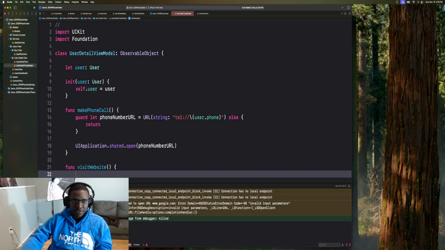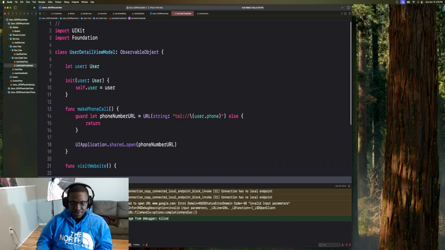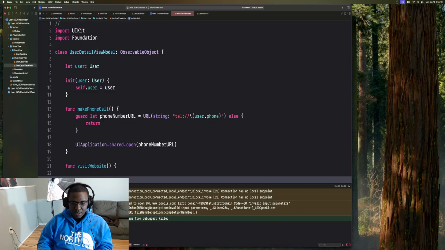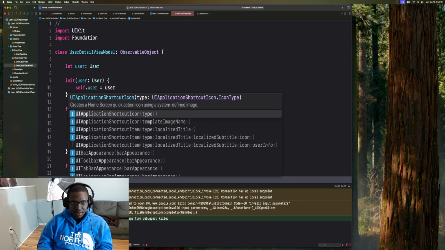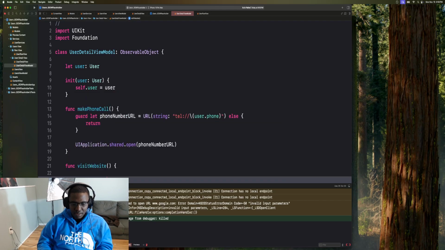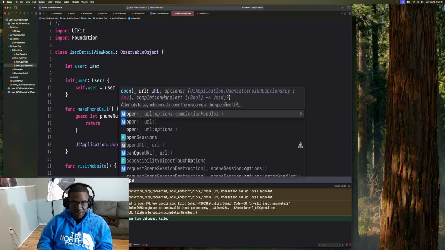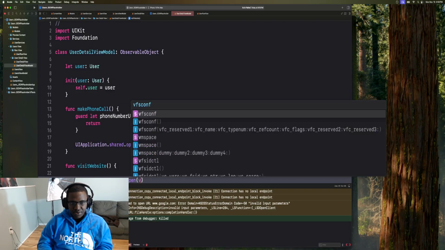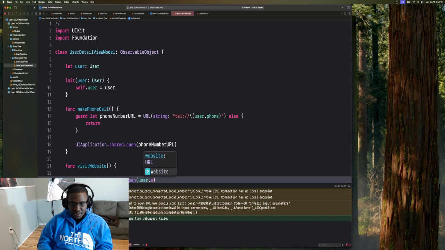And then what we're going to do is similar to what we have up here. I'm going to say UIApplication shared open URL, and then we know that is user website.